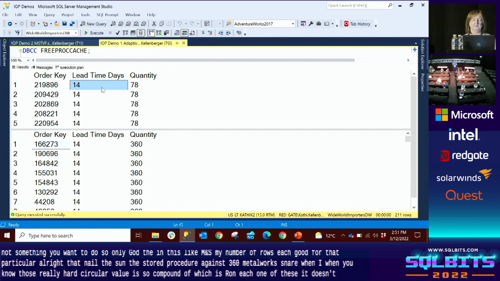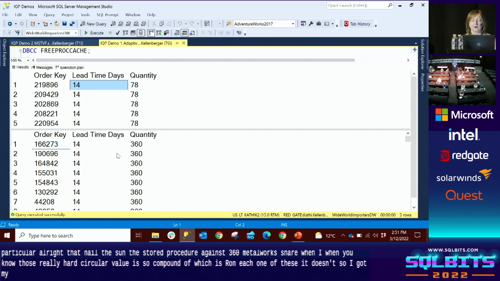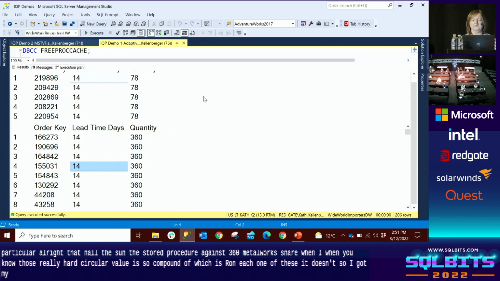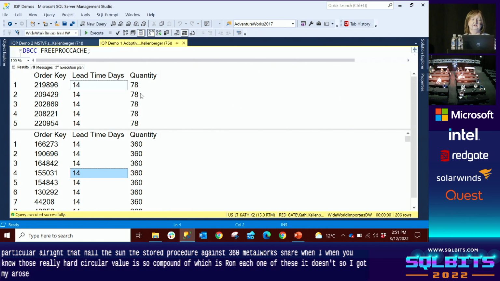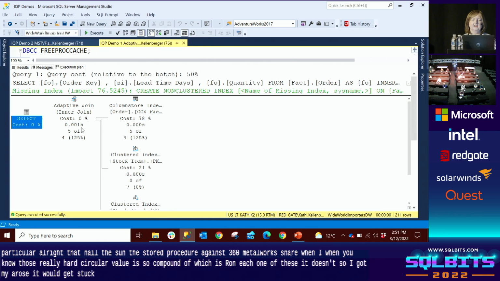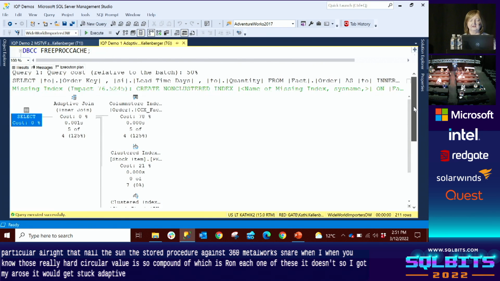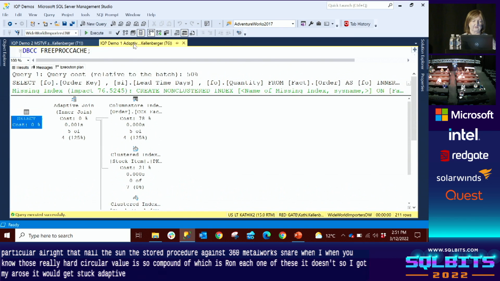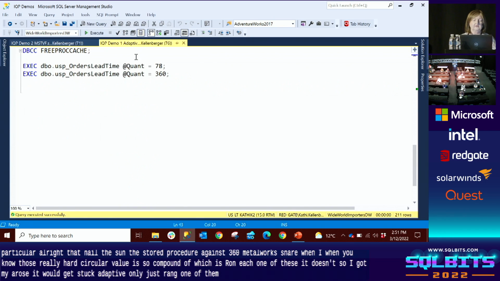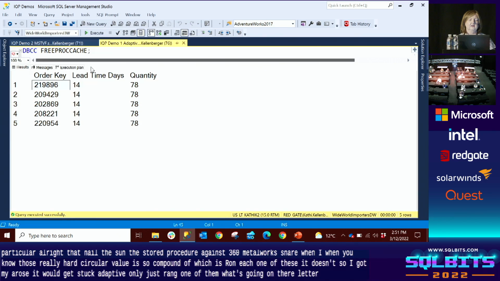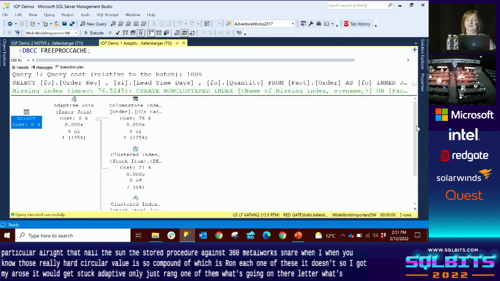All right, so I've got my small amount of rows, my large amount of rows, and previously it would get stuck at the nested loop, because of the small number of rows. In this case, I have this new thing called an adaptive join. This is really interesting. Let me just run one of them, because I've got too much going on there in that execution plan. All right, so let's just take a look at this.